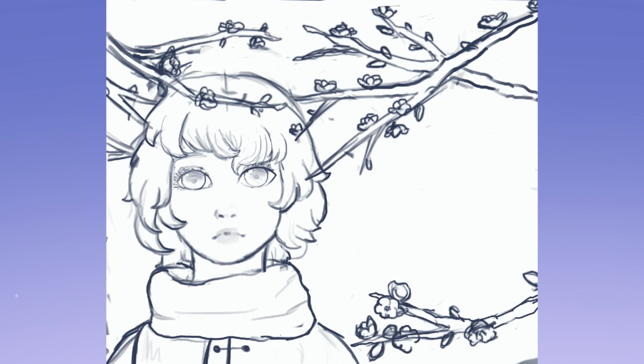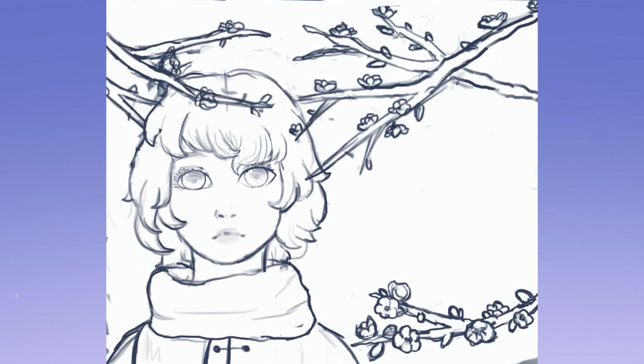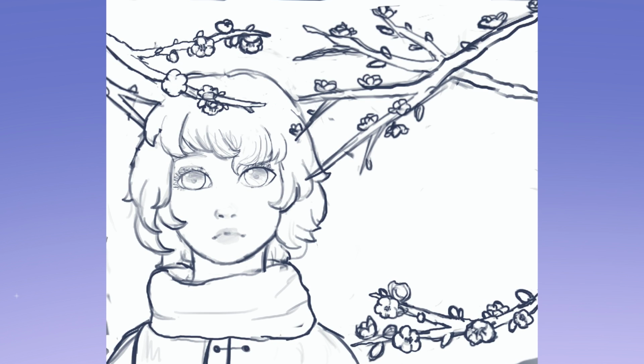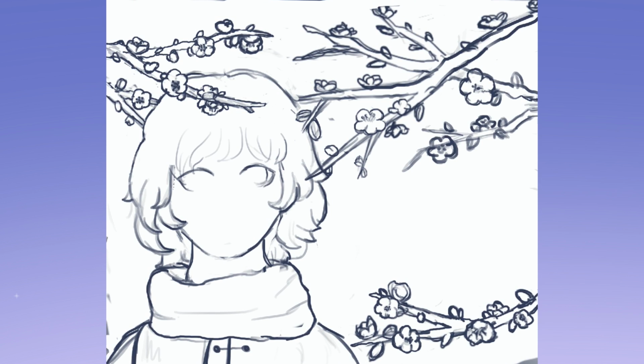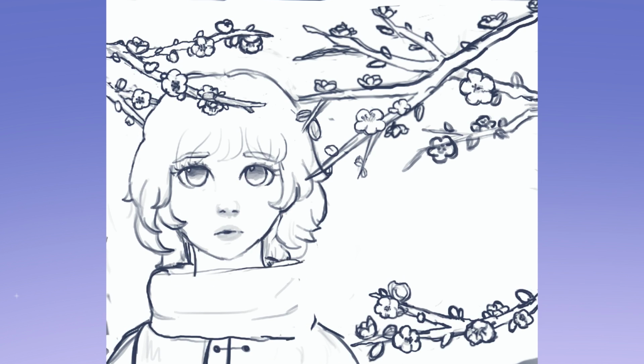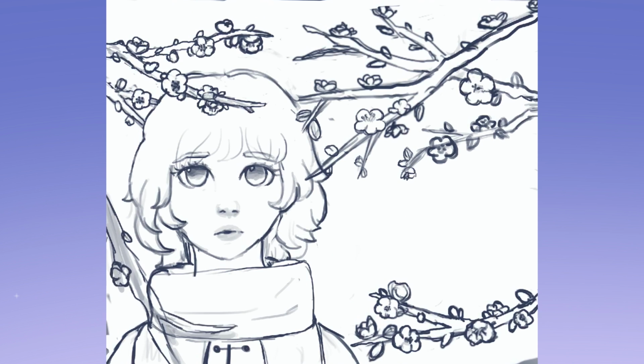So to catch up on a lot of the stuff that has already been displayed, basically to go through the beginning process and how I start on a lot of my pieces, I start with a thumbnail essentially, and I think if you saw at the beginning, I tried out three different thumbnails. I usually like to try out multiple options just to play around with the composition, and when I found out which one I liked the most, I took that one and duplicated it into 4. I really like options, and I really like seeing how different things can look, just so that way I'm confident in the selection that I choose.